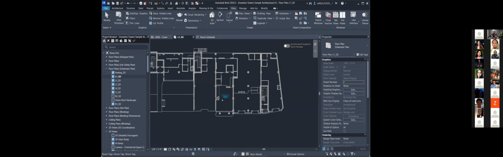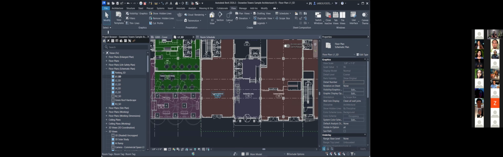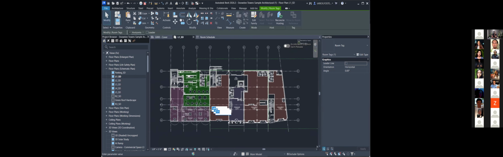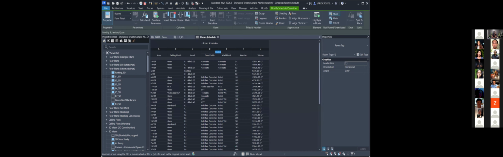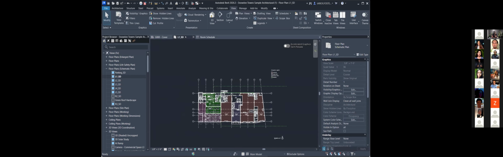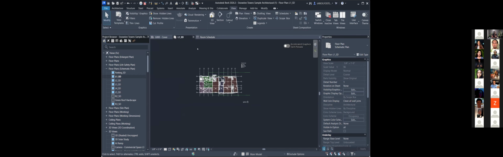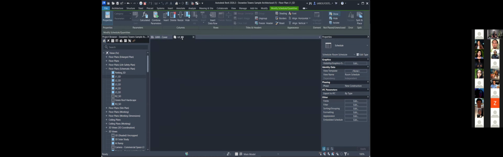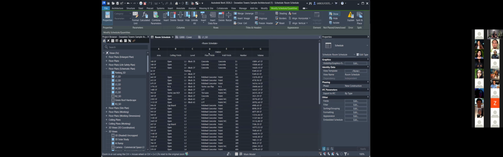What else? To fill the fields that you see generated here, like floor finish and wall finishes, you can make changes by selecting the rooms. Can you put them side by side so that you can show how the schedule is live?